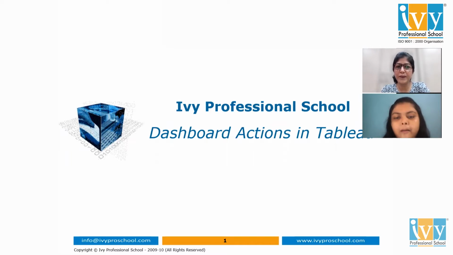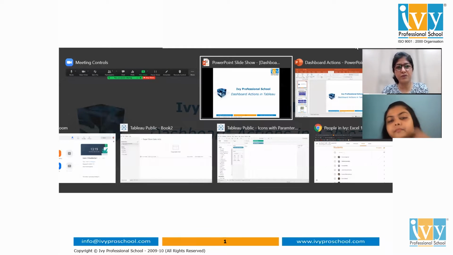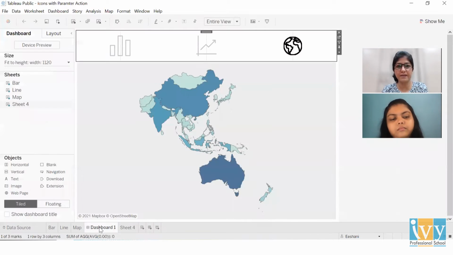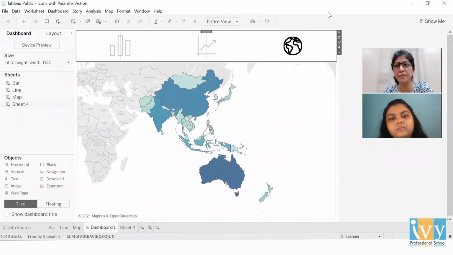I'm doing fine. Welcome back to the Learn to Visualize series, where, as promised, today we are going to work with the dashboard action filters of parameters. Our aim today is that I'll show you what we want to do, and then we'll build it gradually. So I created this dashboard, which I showed last time.